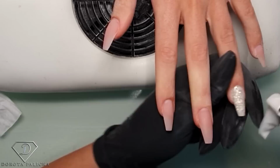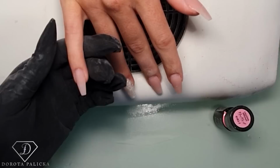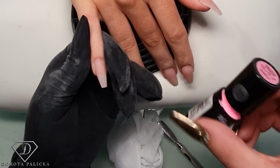That's why sometimes you see my nails as well, like, you know, 6 weeks old or something, and they're actually not too bad looking. Now, no skin to skin contact, but I need to take this off so I can paint precise. And we're using Chasing Dreams color from Neo Nails.